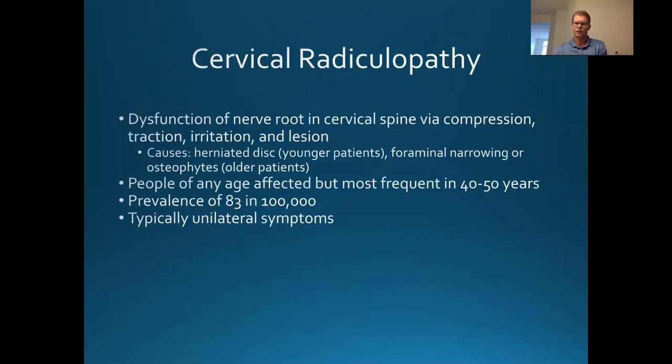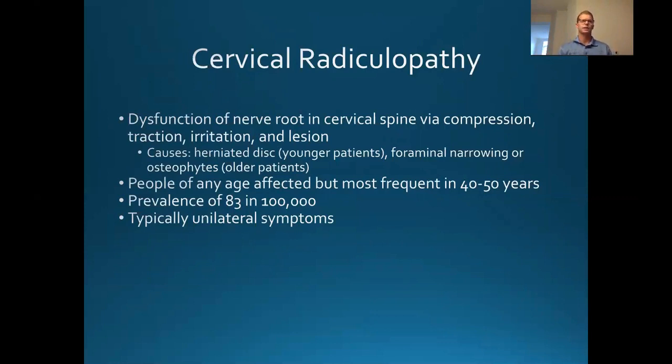So it's dysfunction of the nerve root via either compression, traction, irritation, or a lesion of some sort. That's important to know because when we talk about nerve issues, generally the nerve does not respond well if it gets a lot of compression on it. So let's say that nerve as it exits the foramen gets compressed here, or let's say for some reason my side, the shoulder hangs down lower, I had surgery. So that's being traction more, it's getting pulled on more for a long time. And that's what causes my neural symptoms.